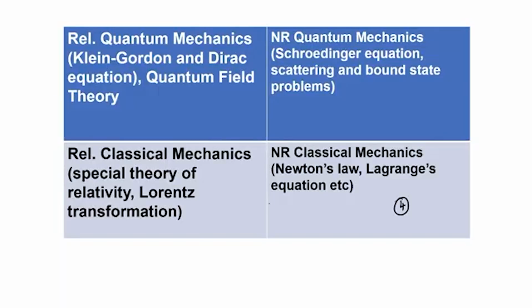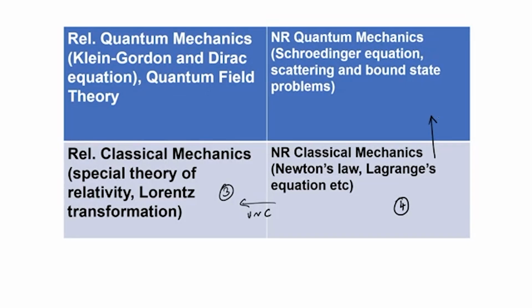And then we went to relativistic classical mechanics, that is, we came to this third quadrant, in the limit that v is comparable to c. If the velocity of the particle is comparable to the speed of light, then the non-relativistic formalism does not work. In the relativistic formalism, the main difference is that space and time are coupled. We have looked at the special theory of relativity and Lorentz transformation, and we have talked about various phenomena, such as the paradoxes that arise because of the simultaneity problem.